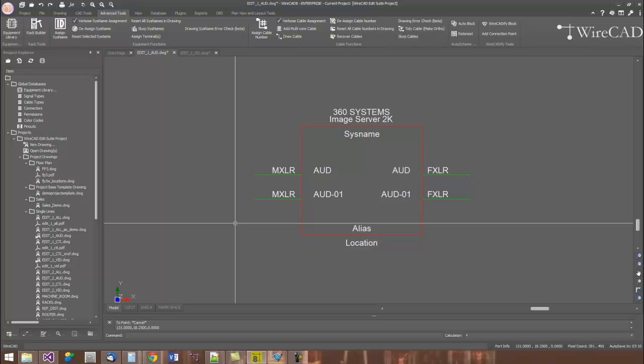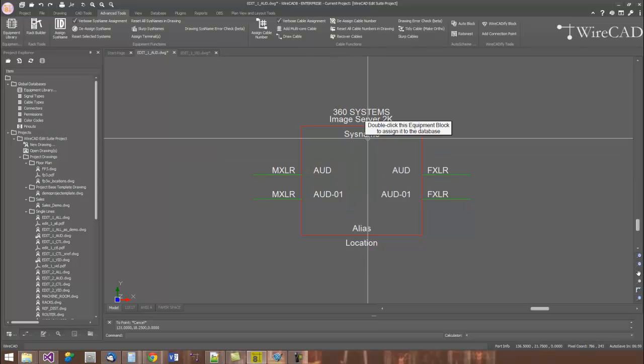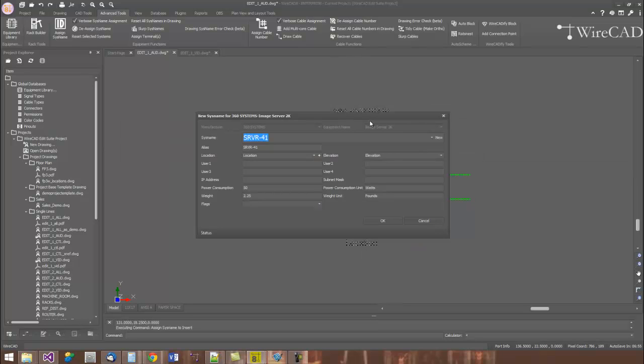Now we're at a point where we can actually discuss assigning these two devices the same name. I'm going to go ahead and double click on the audio one first, although it doesn't matter which. I'll assign this insert to server 41. I'm going to go ahead and give it a location somewhere. Machine room rack 1. And I'm going to say that that's at elevation 34.